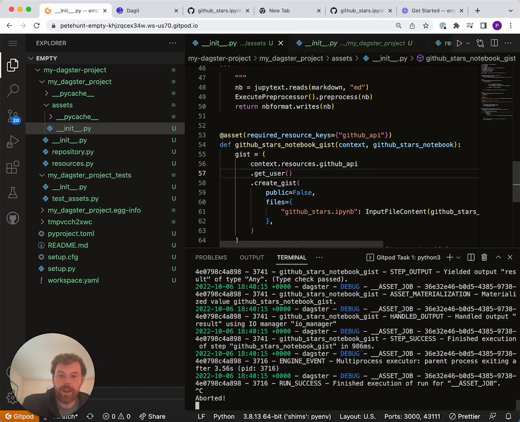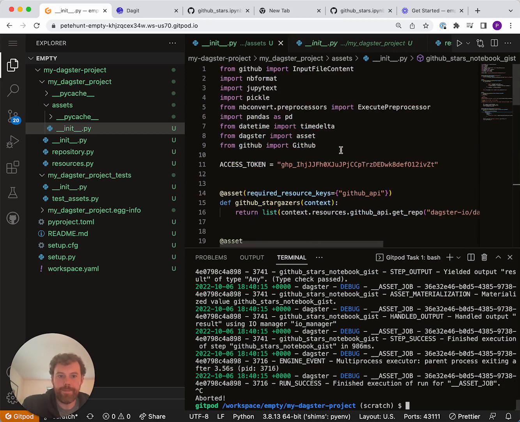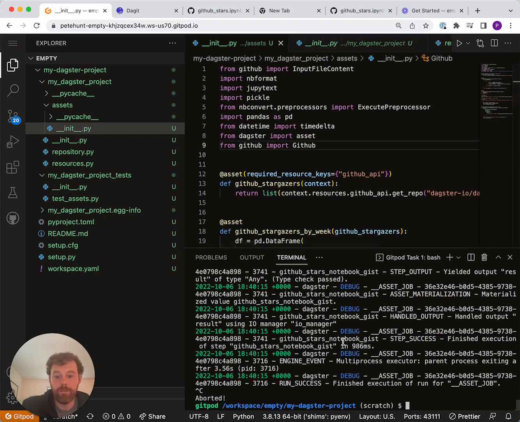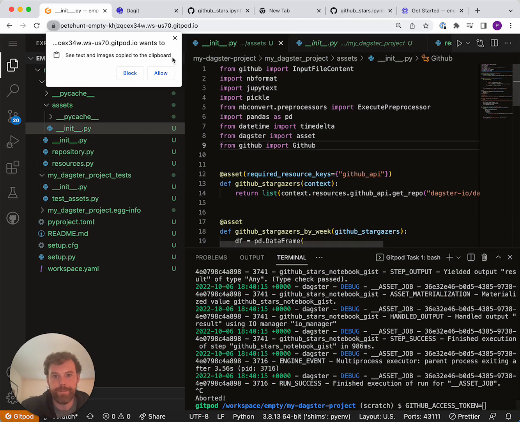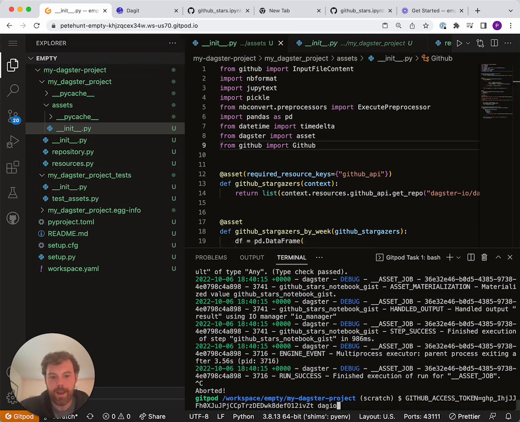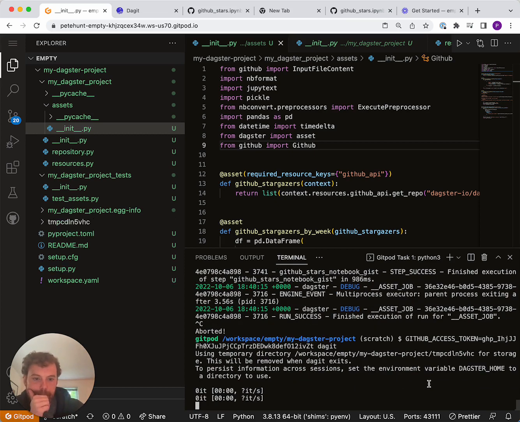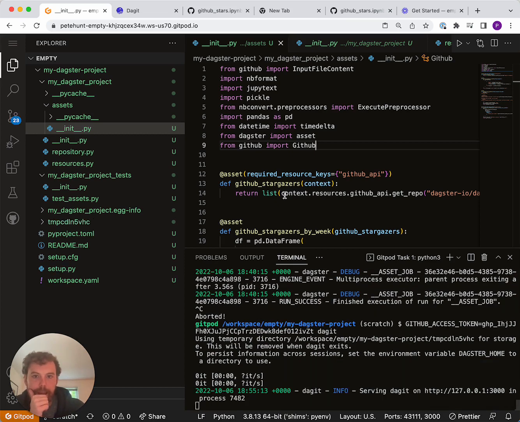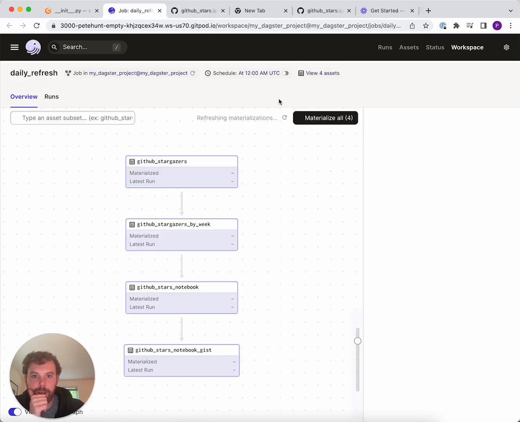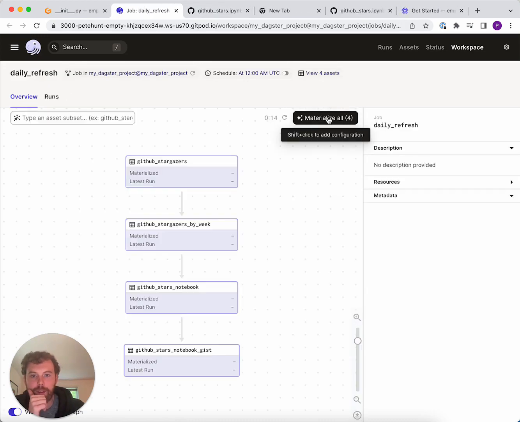So let's actually test this here. Now we don't need this access token in our source anymore. We pass it as an environment variable, and then we'll run the UI. And if all goes well, I should be able to materialize all.